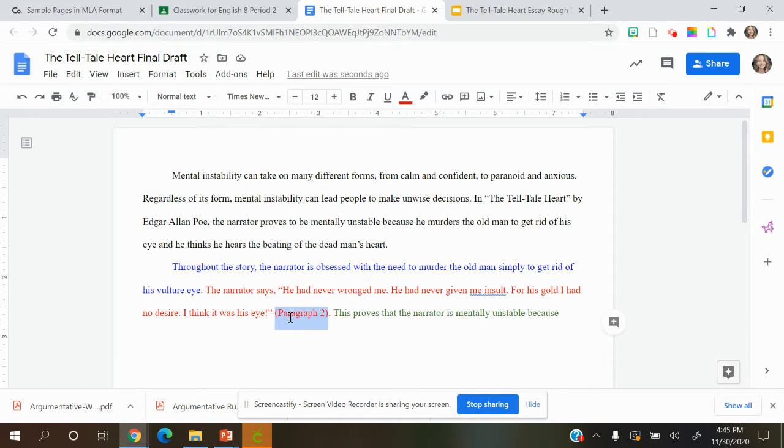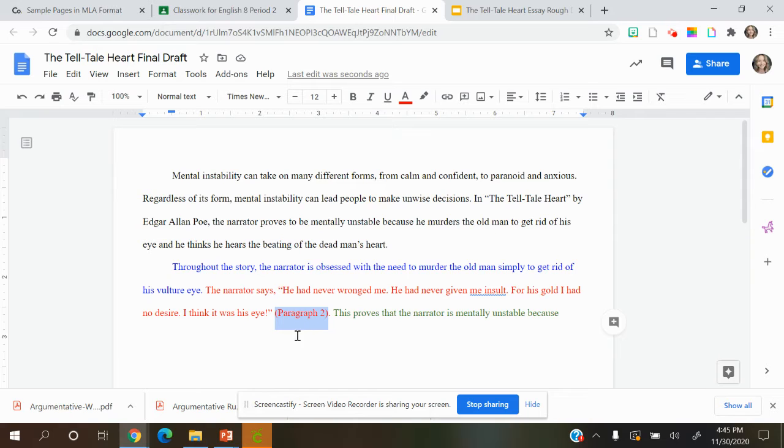So we know in the first paragraph, if you used this quote, we know that we can go to paragraph 2, scan paragraph 2, and we'll find that quote really quickly. Make sure you are also doing this in the exact same way for your red quote in paragraph 2 of the essay. A lot of us use a quote from the last page of the story. So if you put paragraph 2 here, put the last paragraph number as well.